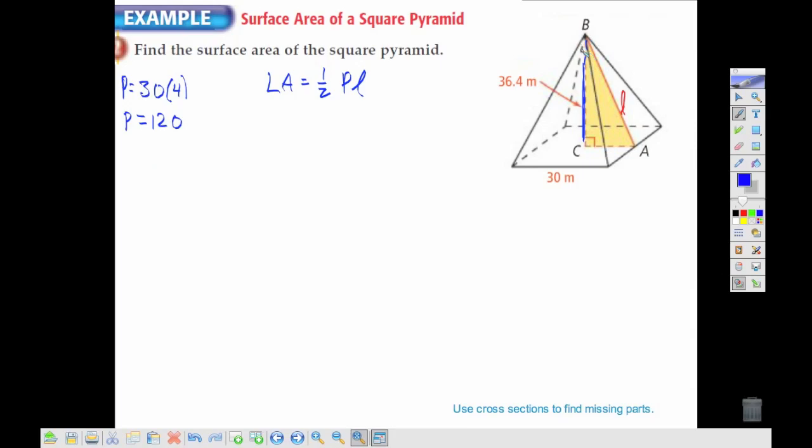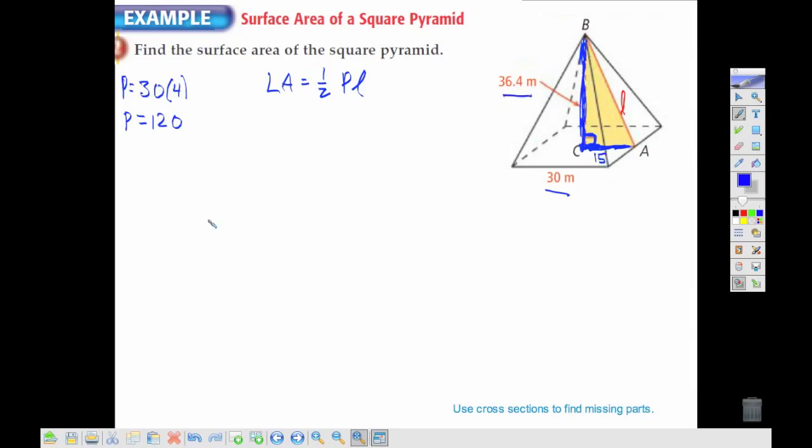Our slant height, though, we're going to look at this triangle. Notice that they have given us the height, and the height always comes down to the middle of a base. We're going to only be dealing with right regular pyramids because those are the ones that are really possible to solve. The other ones are more complicated and you'd have to completely take it apart. But since we're only dealing with right regular pyramids, we're going to come down to the middle of the side. If it's the middle of the side, then this part would be 15 here.